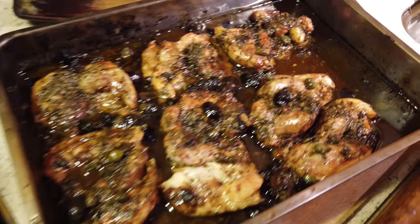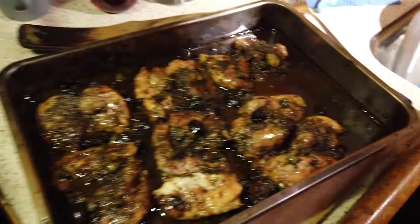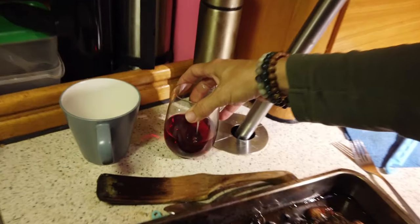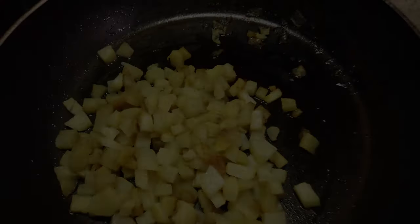So here's our chicken marbella, all caramelized and yummy. Best enjoyed with a little glass of red and a few potatoes.